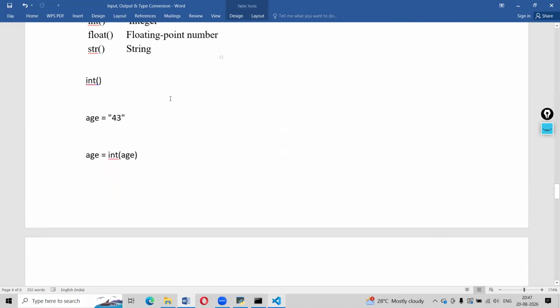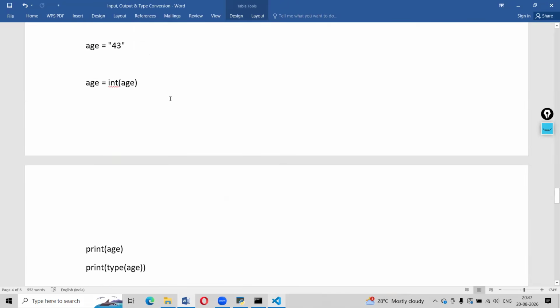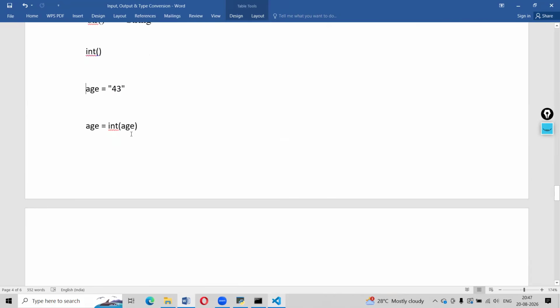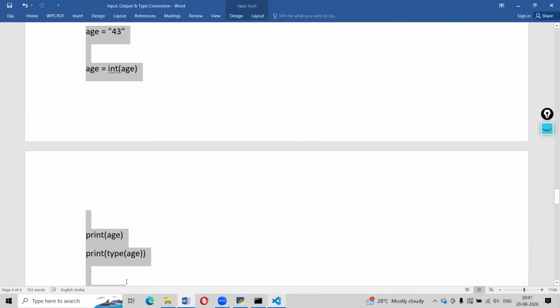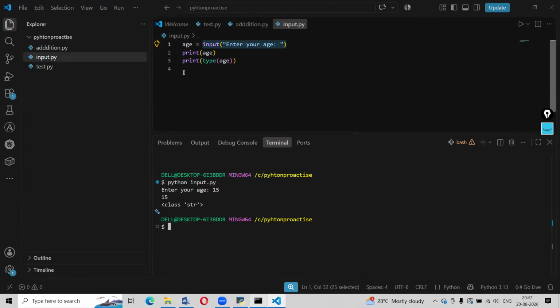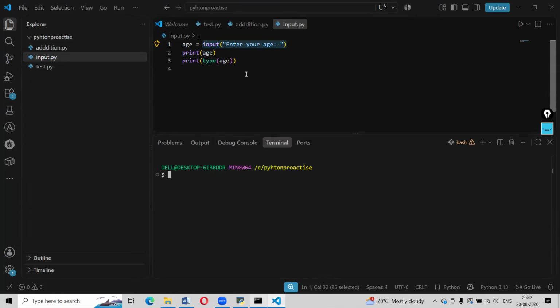Okay, so I will take a small example, you will easily understand. Okay, so I am writing for easy purpose, instead of writing multiple files, I'm just writing the same code here.